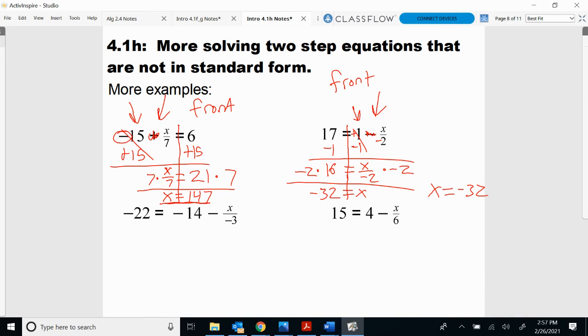Okay, let's check out a couple more, 2 more of them to check out. So this one down here, locate the side that has x. That is over here on the right side. Now find the number furthest away from x. That's going to be this 14 here. Look at what is in front of your 14. I have a minus sign in front of that 14. So that's what I'm trying to cancel out.